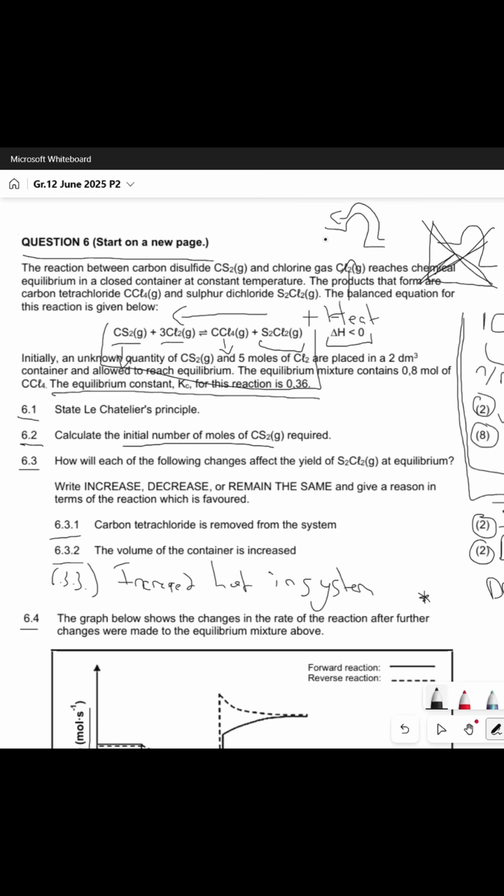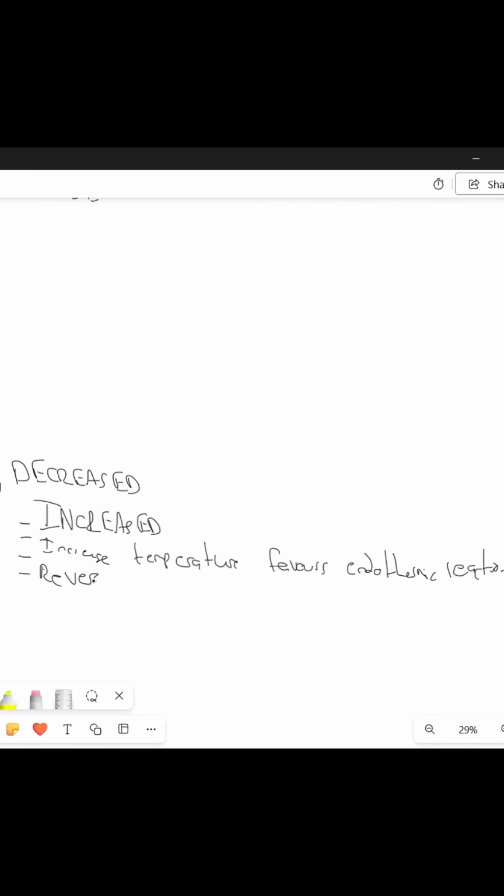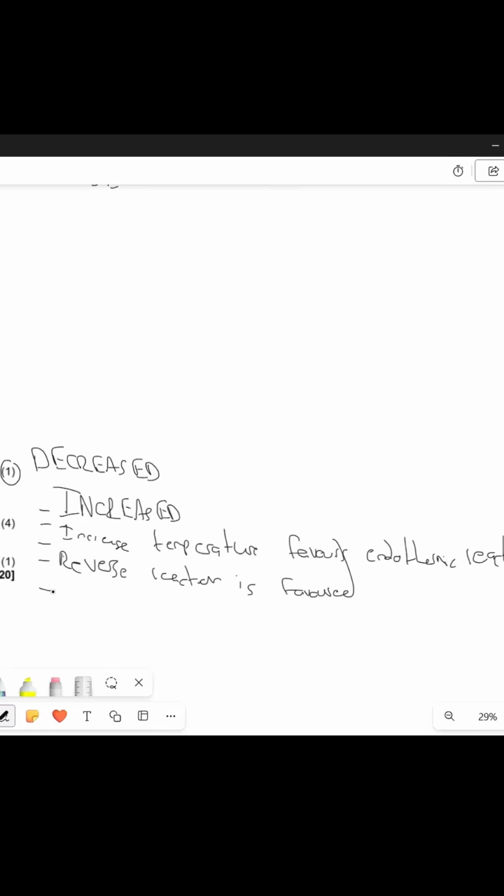By that, once again, this is an exothermic reaction, but because heat is increased, it's favoring the reverse reaction because we added too much heat, which means it needs to go that way, which means if forward is exothermic, it means reverse is endothermic. And there was too much heat, which means some heat is going to end up moving on this side, which means our reverse reaction is favored, as we mentioned, seeing that our reverse reaction's rate is above that of the forward reaction, and then they slow down to equilibrium. And then another mark for saying reverse reaction is endothermic.